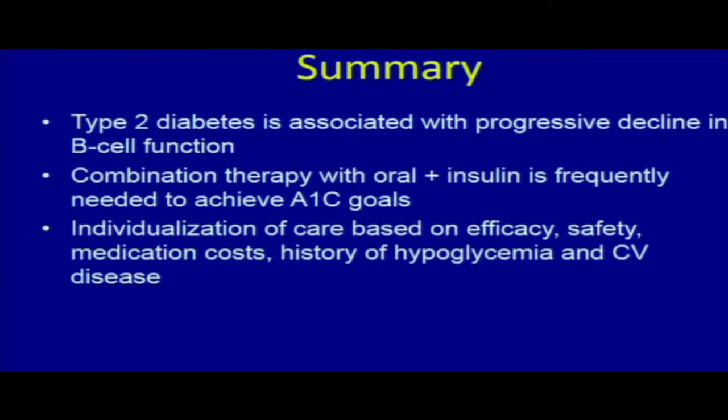The second thing is safety. If you have put somebody on sulfonylureas and the patient is having hypoglycemia, don't cut the dose. Stop it. Move to a different agent, because hypoglycemia, as Patrick shows, is associated with increased risk of death. We don't know if the hypoglycemia killed the patient or if those who develop hypoglycemia are sicker and more prone to death. But nevertheless, the message is very clear. You have 12 different agents that you can choose. And the third thing is move to insulin. In the diabetes consult, we asked some of our primary care physicians what the main barrier to starting insulin is. It's the lack of support.